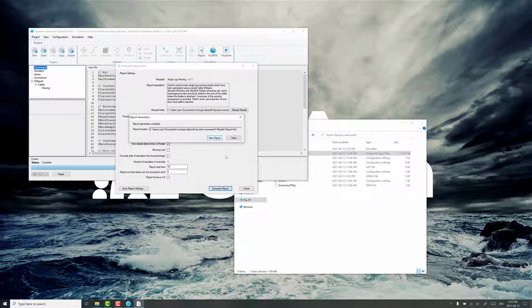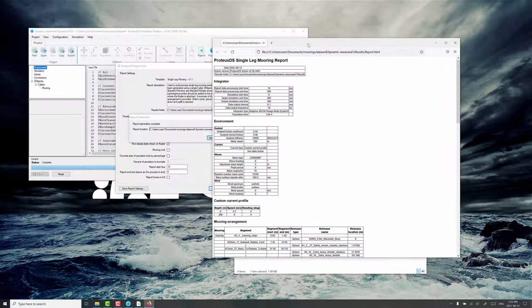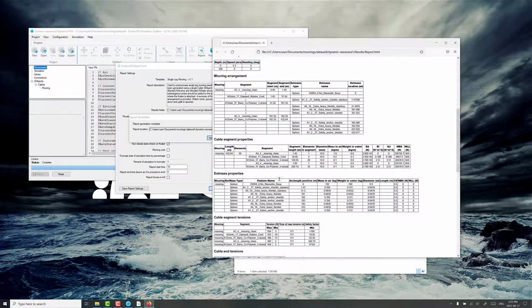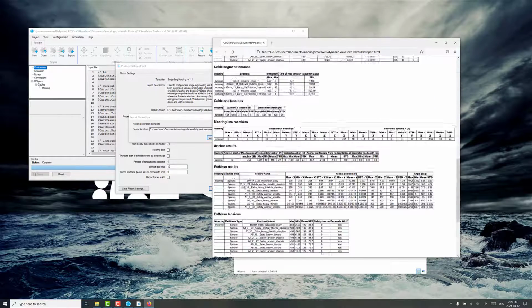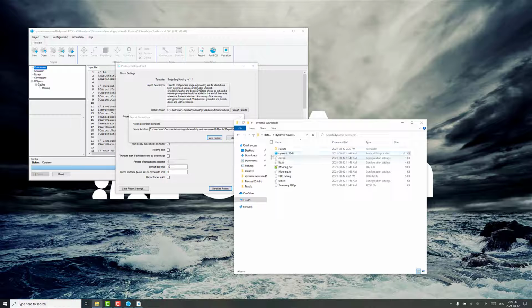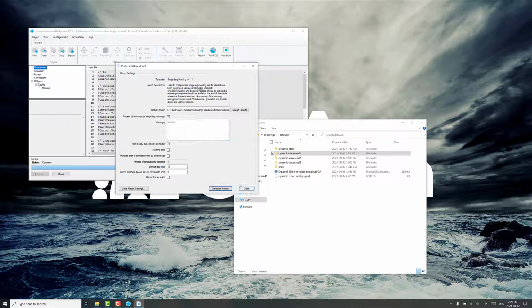It calculates the report for this simulation run, and you can see we've got this nice template report output with a summary of the model inputs here, a summary of the tensions and safety factors for the components, and a lot of other data. So now the problem is, well, what do you do if you've got a lot of these folders to process? It's kind of a lot of clicking to go through all that.